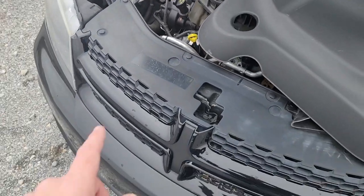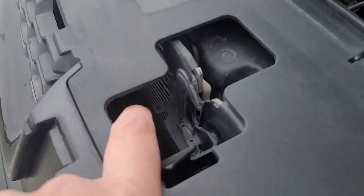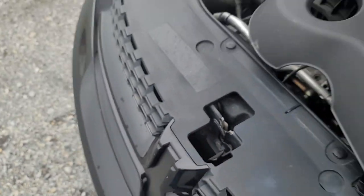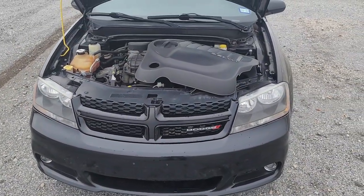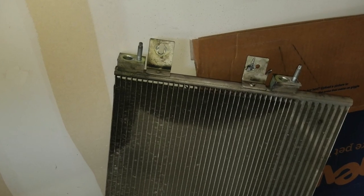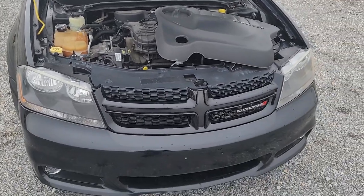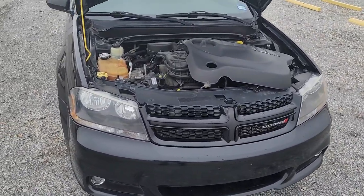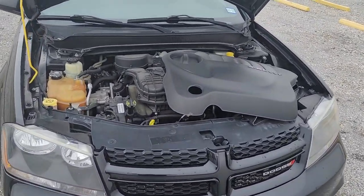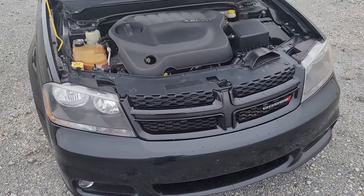I did replace the AC condenser. The AC went out one time — I looked in there and could easily see a huge wet spot on the AC condenser right where the lines hook up. I didn't even have to take it to the shop; I knew exactly what the problem was, ordered a new one, and replaced it. The engine itself never had an issue — no problems. I've done my own oil changes and used full synthetic the whole time.